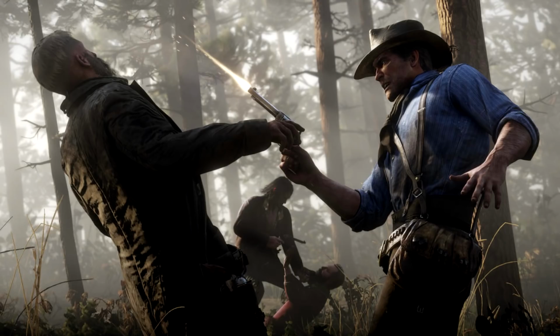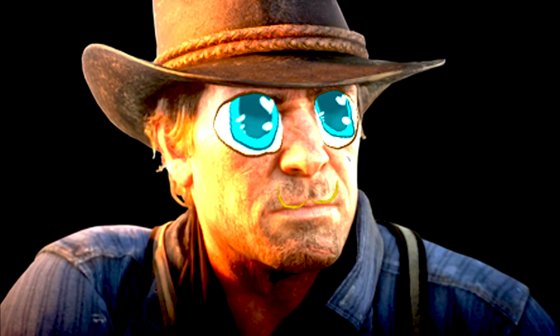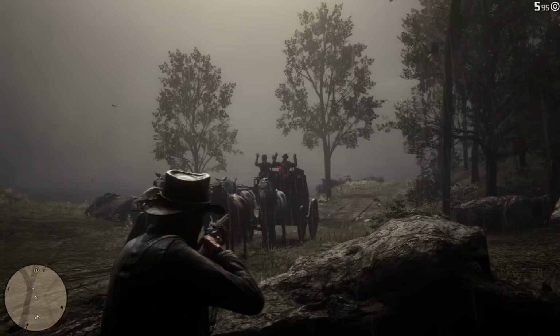Also, when you kill someone as a good guy, your kill cam will be more heroic. Arthur kills his enemies with methods that, quote-unquote, preserve their dignity. Well, isn't that nice? You are one upstanding little murderer man, Arthur. Good for you.